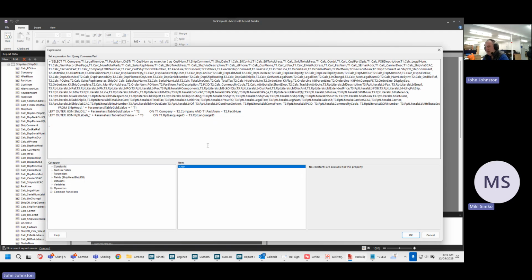Now we need to add another table, and we need to link the part to the line. So basically we are linking the part to the ship detail. Can you copy out the whole ship detail line, where it says left outer join ship detail? Yeah, that whole line, and place it under the report labels. Just paste it in again under report labels.